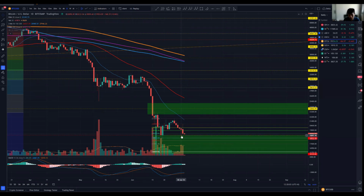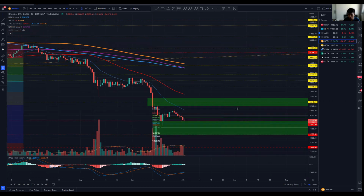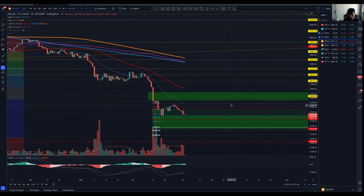Right now, especially, you can see the volume is picking up, but we are still not going to a much lower low, clearly indicating that there are buyers very keen to get in at this region, even though technically things still look a little bit on the bearish side. But if price does get near the 20 exponential moving average and we do see some form of clear rejection sign, then yes, potentially I will look to enter a short, especially on the shorter time frame. But otherwise, it's more or less about it.